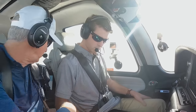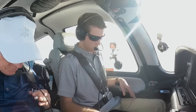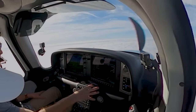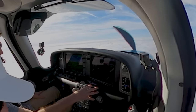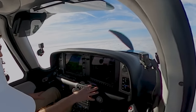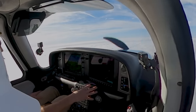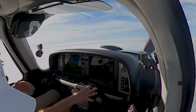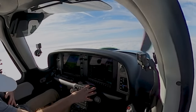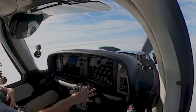Seatbelts. Seatbelts. Shoulder harnesses. Go ahead and run through this. Altimeter's been set. We've already got the weather. AC is set. Landing light, we'll get that with the landing clearance. The fuel system is good. Mixture is set. Brake pressure, we are good. Seatbelt, shoulder harnesses, fuel pump, we'll get that. Mixture as required, flaps and autopilot. Flaps, airspeed brakes, good.